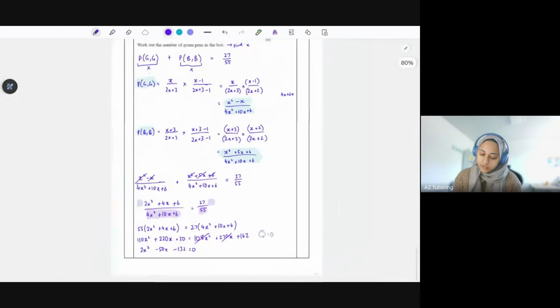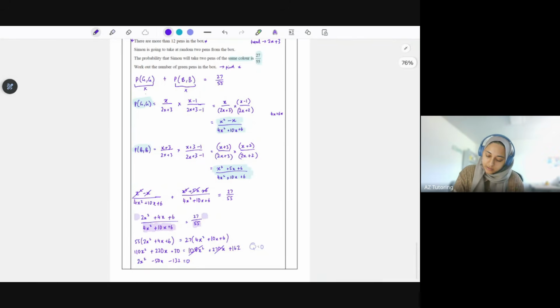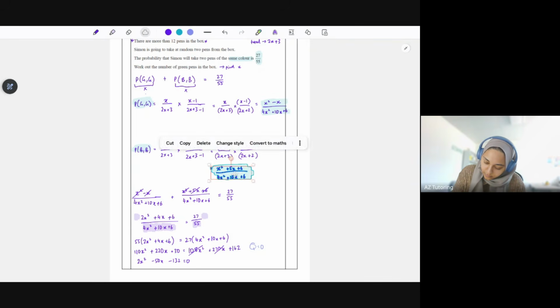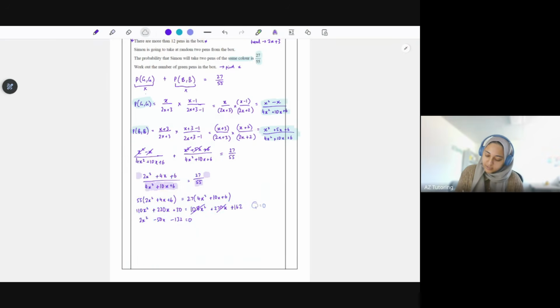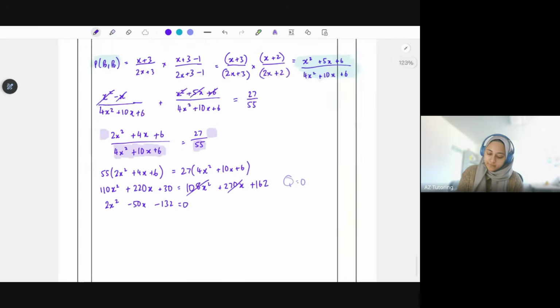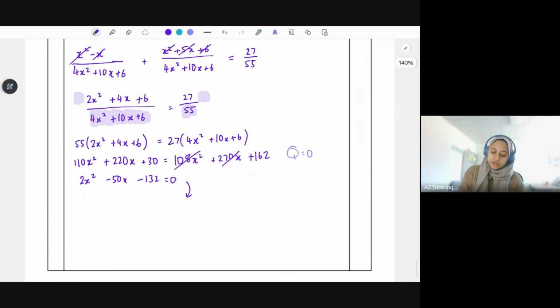They're all multiples of 2. Let me see if I can just bring all this up slightly, just so there's a bit of space. Be pretty epic if you could do this in the exam with your working out to keep it neater, but can't do that. Okay, so all of this is multiples of 2. They're all even numbers. So I'm going to divide the whole thing by 2, make it easier. x squared minus 25x minus 132 divided by 2 is minus 66 equals 0.